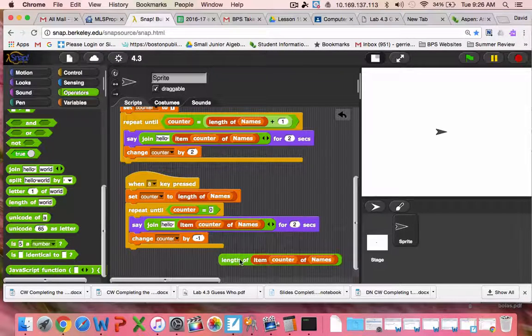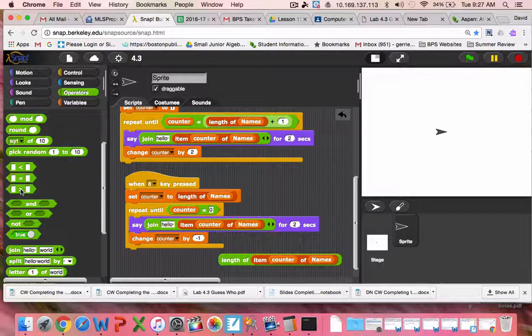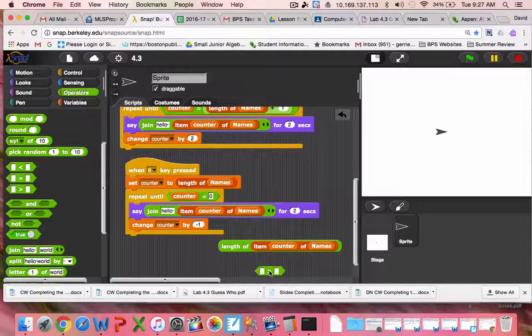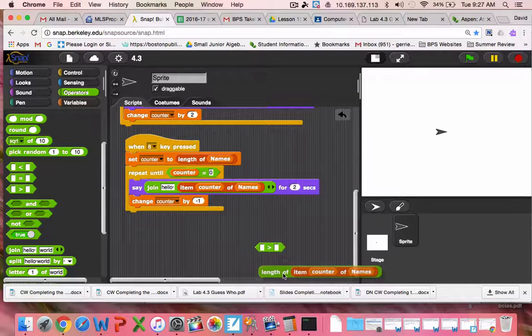If the length of the name in the list of names is more than 4, right? So the way to say that is greater than 4. So I'll put that in there.